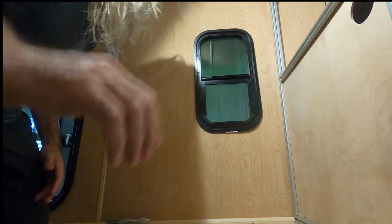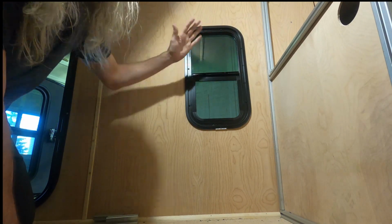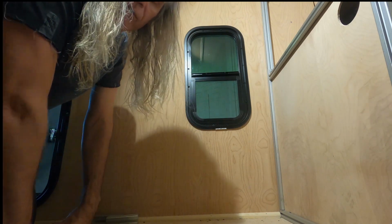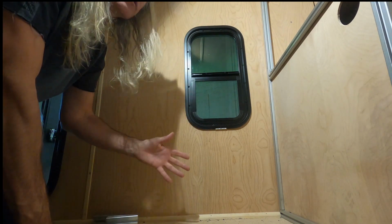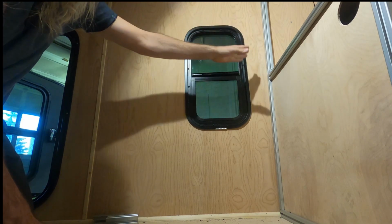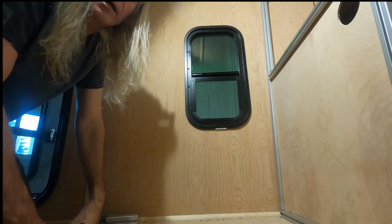Get someone to hold the window in place, and then you come inside. You place the trim into the opening. Someone's holding the window on the back side, or you can clamp it if you've got the time, or you don't. Have an extra set of hands, and then all you literally do is screw it in and just work your way around. Go across and install your window.